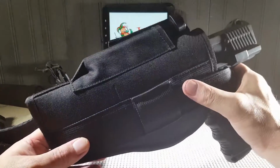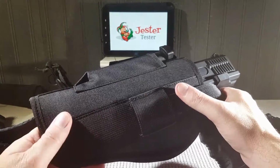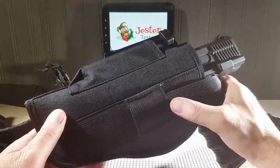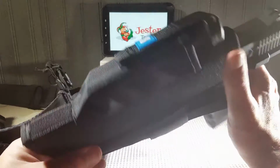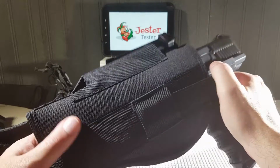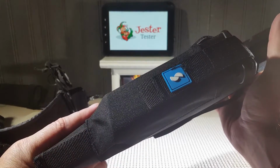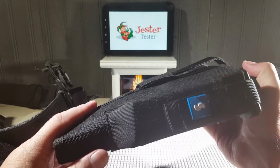All in all, it is a really nice case. It's neat. It's well built. Just wish those small little things would have been changed, and it would have really made this 100%. But that's the review, guys. I hope you liked it. I hope it helped. If you have any questions regarding this, we'll be glad to answer them.